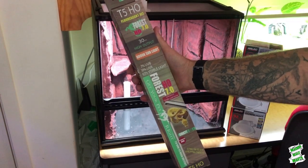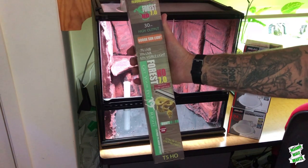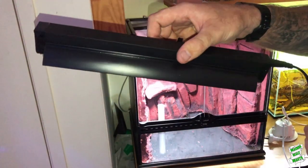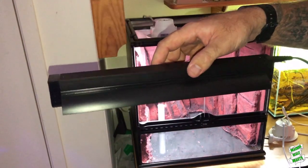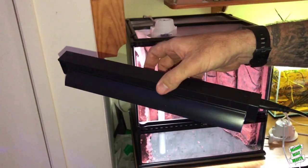So now it's time to light this bad boy up and get your pet rod to come to the table with this awesome Forest 7% UVB T5 unit. This is a nice little 30 centimeter T5 unit. You guys know that I'm a fan of my T5s. And look how sleek this looks. It's all in a nice black color too. None of that silver trim on top. Such a nice little unit. Absolutely perfect for little geckos and frogs.